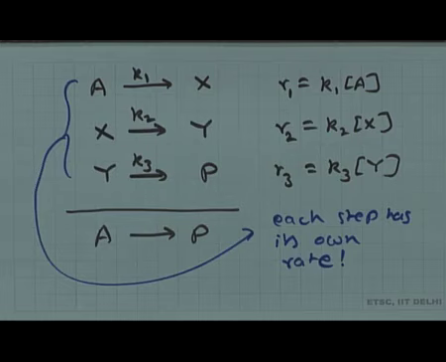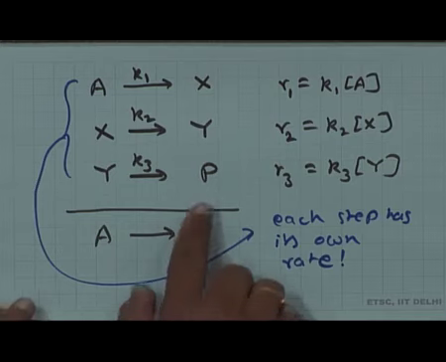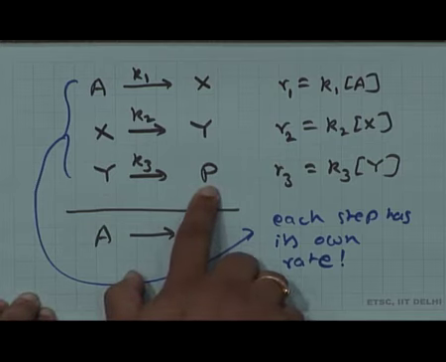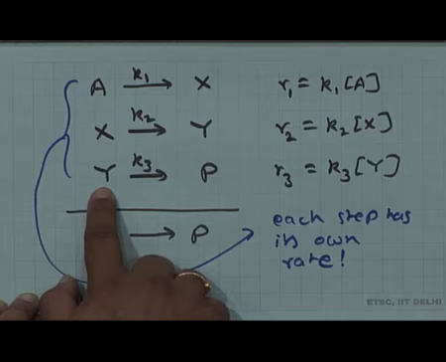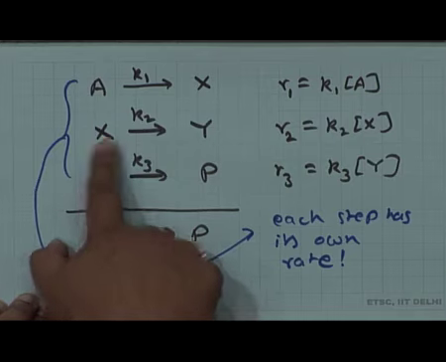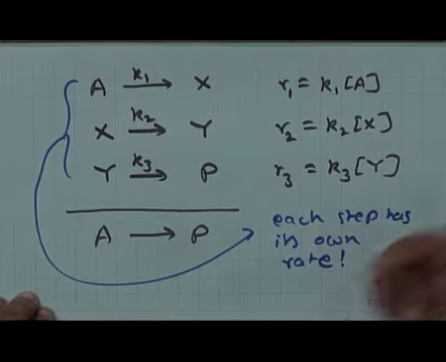So, the question again you are asking is, if I have a series of consecutive steps which leads to my final equation A going to P, how would I know on what the rate of this conversion from A to P will be based? Because suppose you are going to follow your reaction by looking at the product P, then the formation of product P is going to depend upon Y. The formation of Y is going to depend upon X, and the formation of X is going to depend upon A.